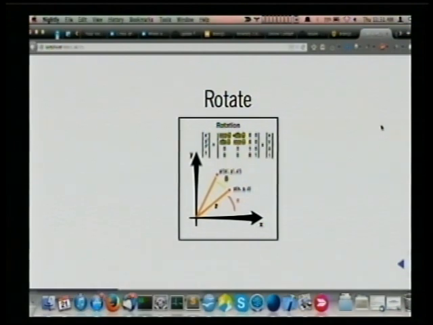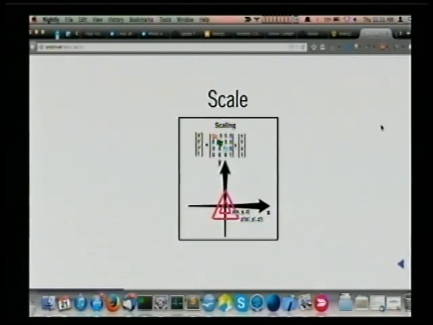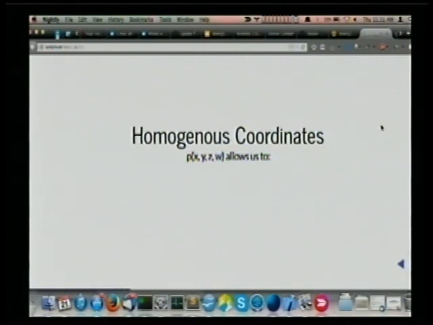There's rotation and scale. And one of the things that's very interesting when you start looking at these vertices is you would think they just have an x, y, and z coordinate, but they also have this 4th dimensional component called a w. It's really weird, and it's kind of hard to explain. They're called homogeneous coordinates. The reason why we use them in 3D computer graphics is it allows us to represent distances that are near infinite.